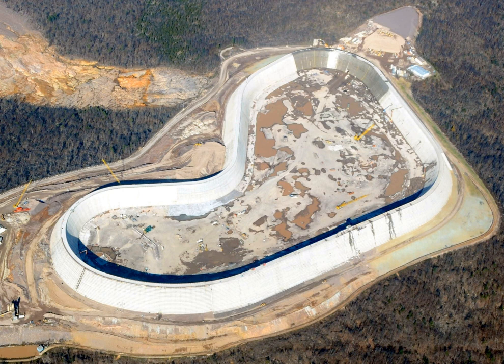The Taum Souk upper reservoir sits atop Prophet Mountain, not Taum Souk Mountain, which is about 5 miles to the east. It is visible from Route 21 north of Centerville and from Route N approaching Johnson's Shut-In State Park from the south. Before the failure, visitors could drive to the top of Prophet Mountain and walk to an observation deck above the reservoir. Ameren operated a museum at the entrance gate highlighting the geologic and natural history of Missouri. The power plant was frequently visited by geology students because of a striking example of Precambrian-Cambrian unconformity in the rock layers exposed by the plant's construction.